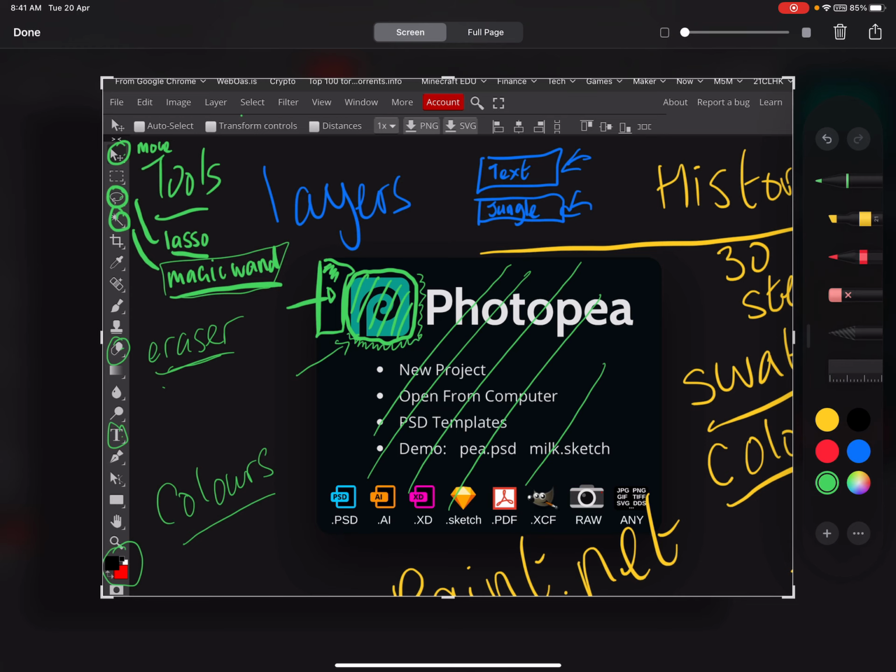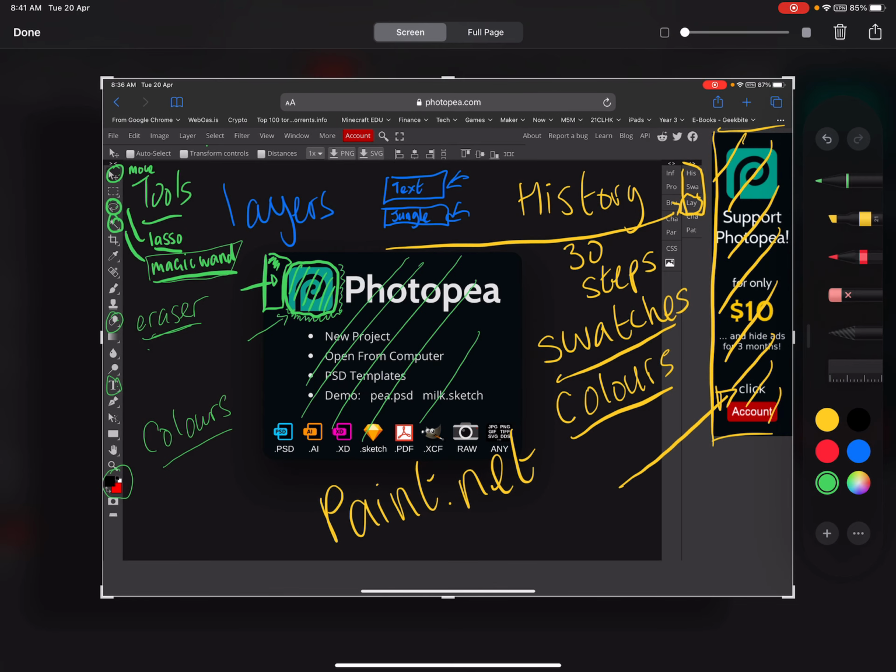So that's it for the overview, pretty much. If I zoom out of here, we have pretty much covered what it looks like. So we've got our area here on one side, which is going to be our history, our swatches, and our colours.